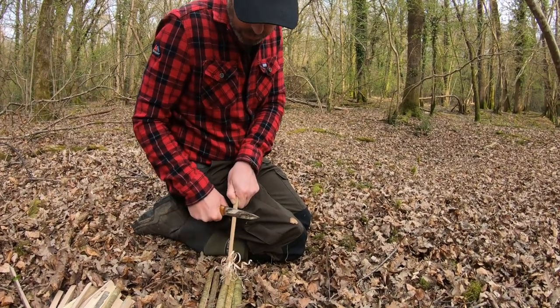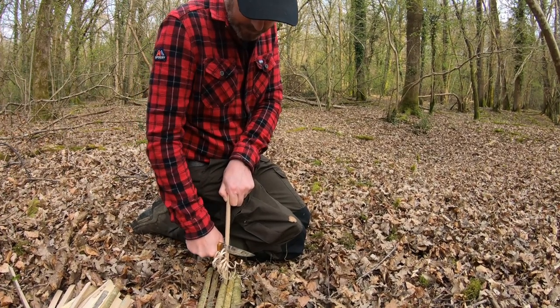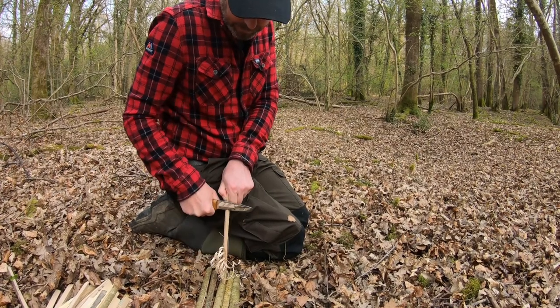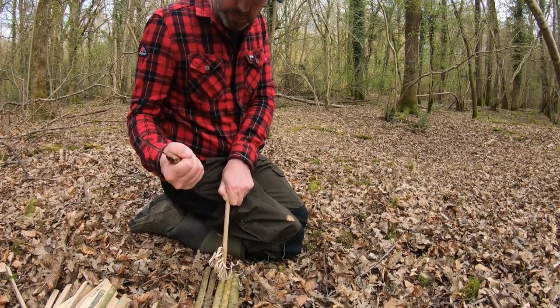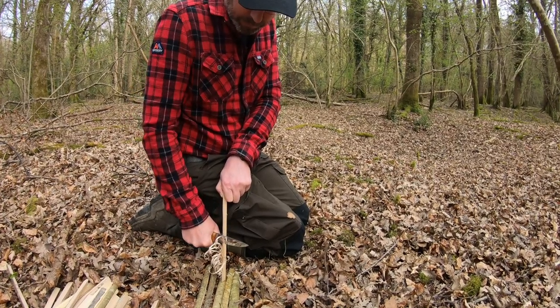See how I'm turning the wood, not the knife? Just keep going. See, I've got a forehand grip on the knife there. Makes it quite controllable.